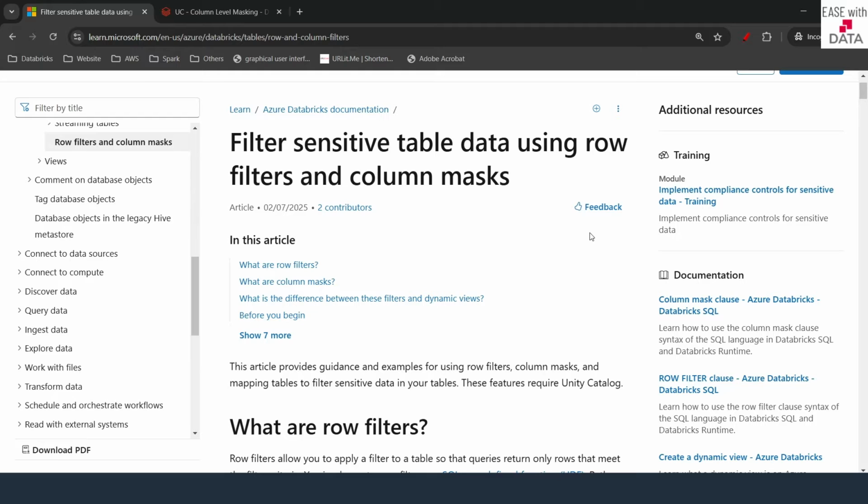Now you might ask that we can go ahead and remove the columns from the table or permanently redact the data. But there are cases where you can't do that. Rather, you have to keep the column but hide the data from some of the users, not everyone. So today we are going to understand how you can apply column level masking in Databricks, and we are going to see all of this with a demo.